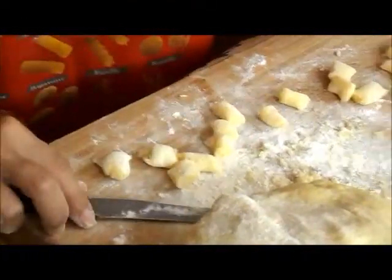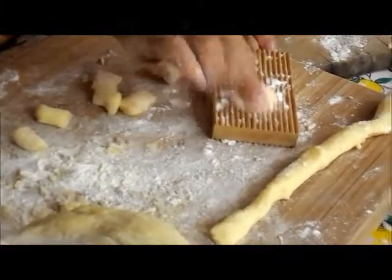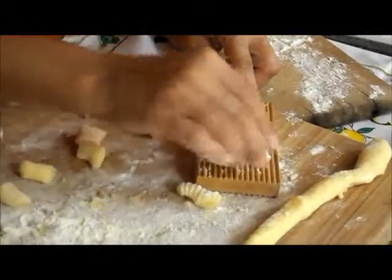And if my mother-in-law were here, she'd say, no, you have to go smaller. But for the sake of time, I'm going to make them a little bit bigger.